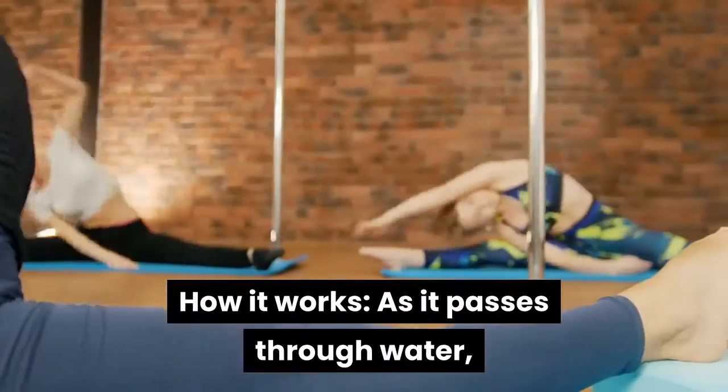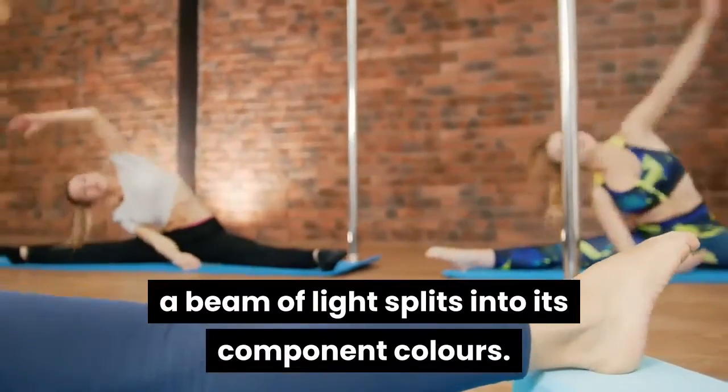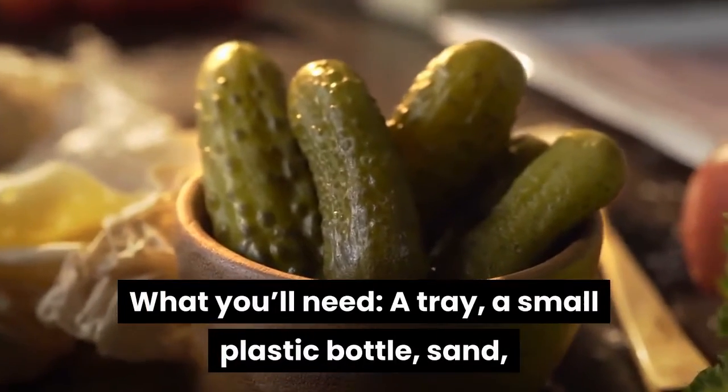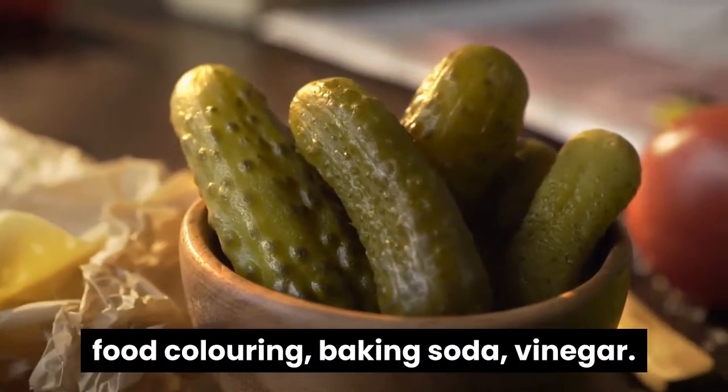How it works: as it passes through water, a beam of light splits into its component colors. As a result, a rainbow appears. 3. Volcano. What you'll need: a tray, a small plastic bottle, sand, food coloring, baking soda, vinegar.